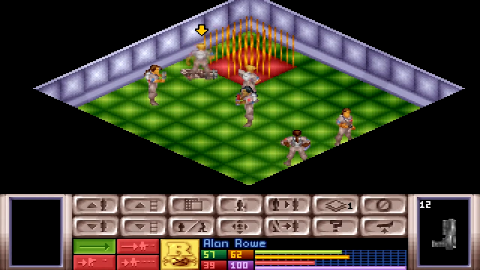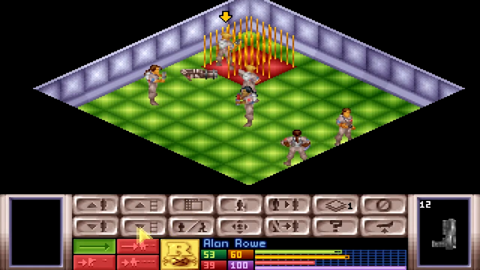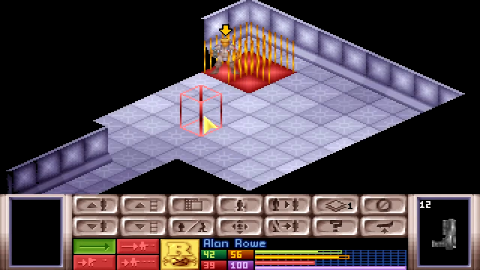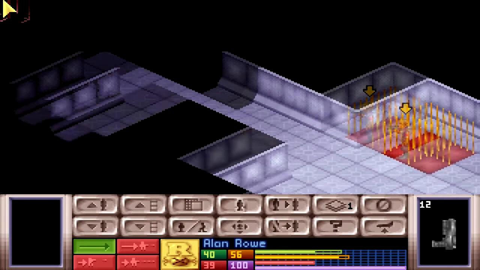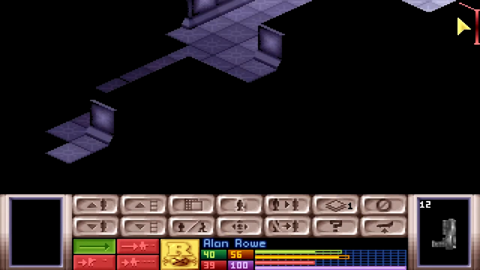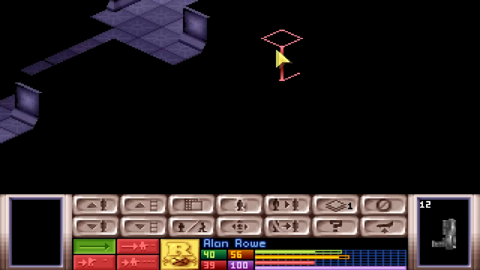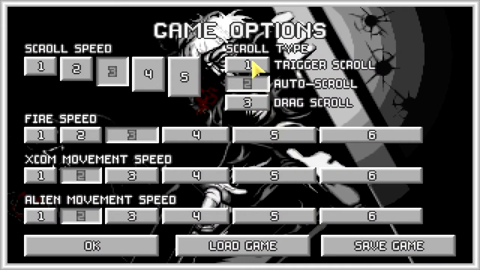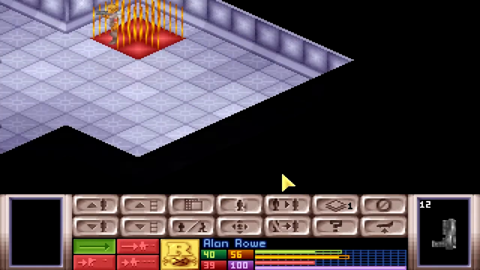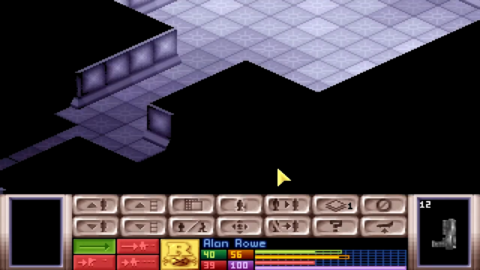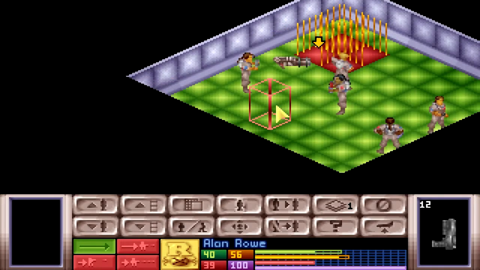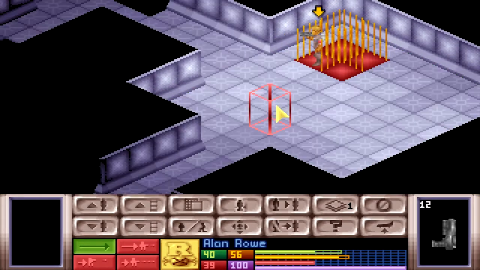Now, another great thing. Let's take this guy with a pistol. He seems like a brave man. Let's put him down. No enemies immediately visible. We need to find enemies so I can show you stuff, but not really. We can see it's not ideal. Oh wait, maybe this is not set to the trigger scroll. Okay, so now trigger scroll works, and the mouse will not cause the screen to move, but you can move it with your keyboard, which is great. So this is me doing the mouse wheel going up and down.